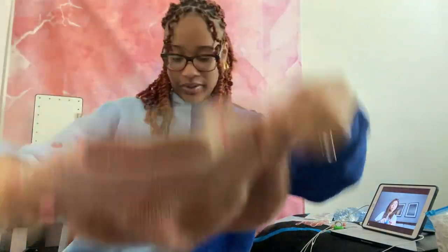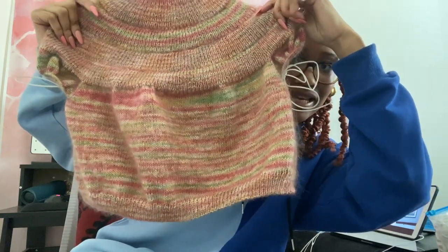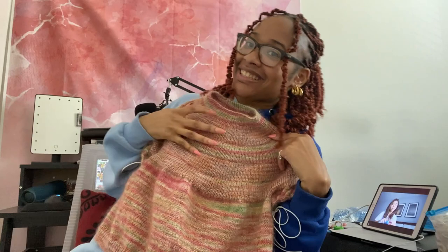Bind it off. Oh my gosh. My Italian bind off is all right. Sorry, you can't really see me. It's okay, I'm getting better. But you know, it's decent enough. Now it's time to start on the sleeves. I'm so excited. This is crazy.